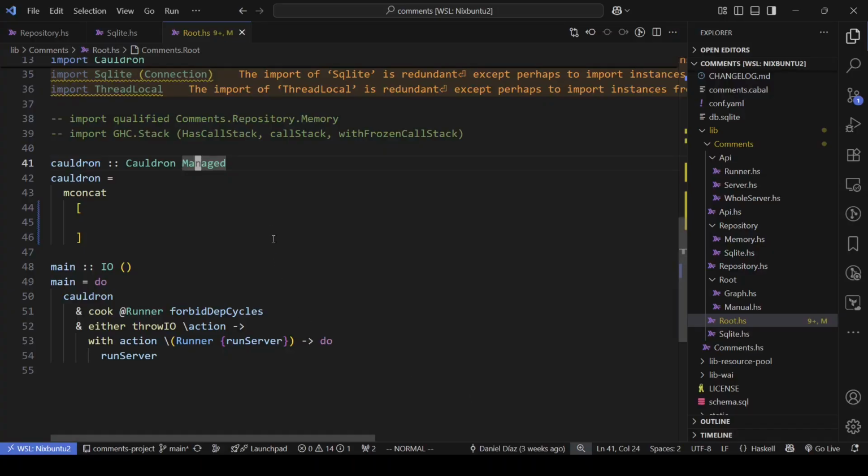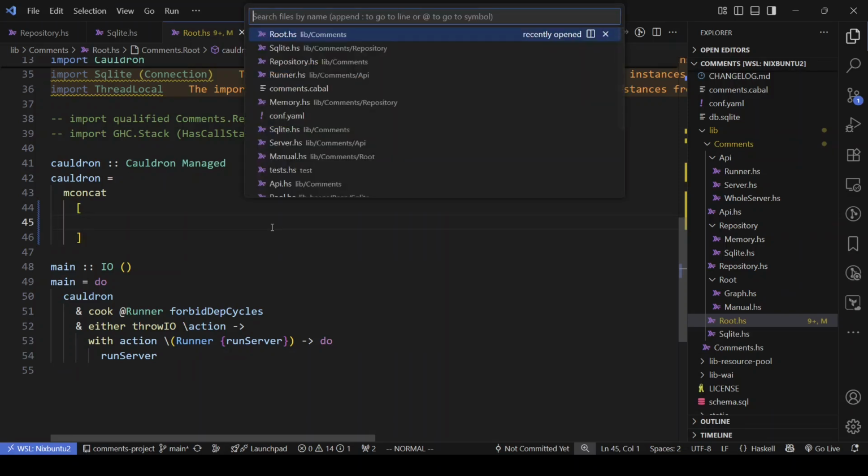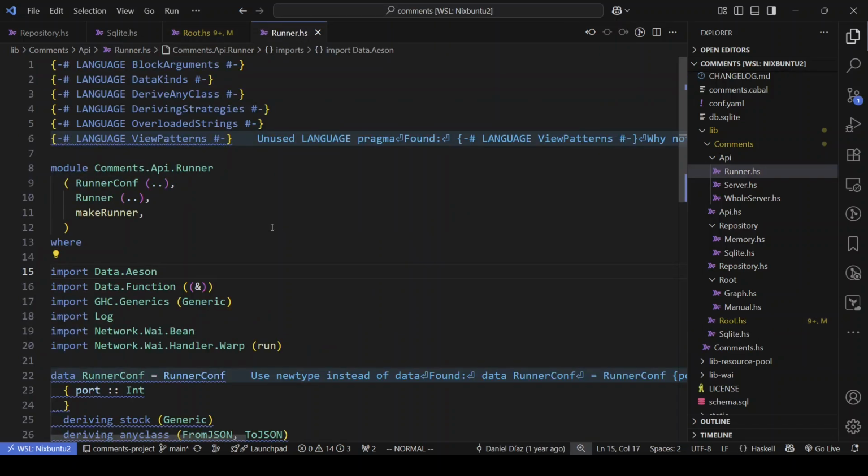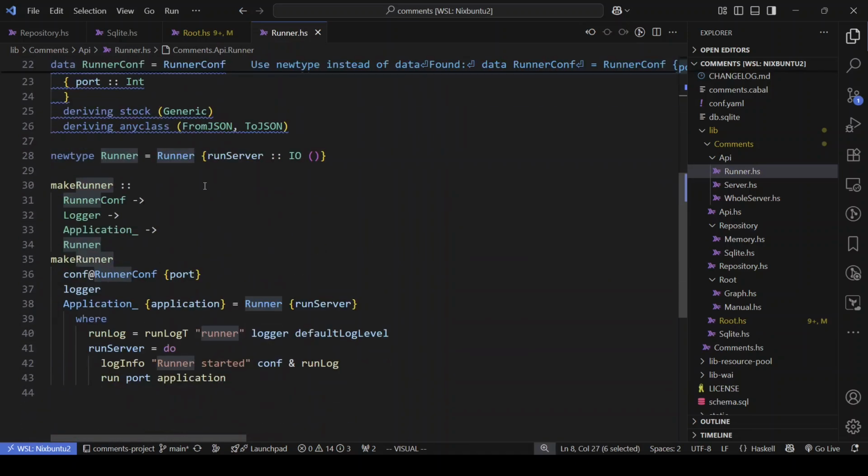Okay, so let's begin. The entry point in our application is a component called runner. Here, which is simply like an IO action, but we wrap it in a new type for clarity.